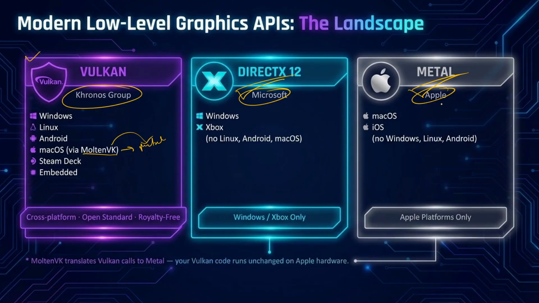There is basically a one-to-one mapping of Vulkan to the Metal API, which makes it really scalable. So Vulkan is capable of running on macOS through MoltenVK, which converts Vulkan commands to Metal API commands. This is how you can create one Vulkan application and run it on Apple as well, macOS or iOS.